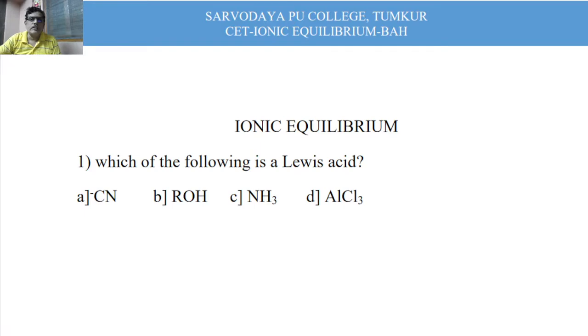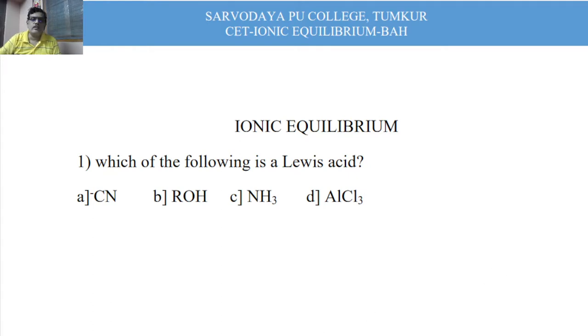In this class I will be discussing multiple choice questions on ionic equilibrium. This is the second part of the chemical equilibrium chapter. In part 1 we discussed only the concepts of chemical equilibrium. So this is the continuation of the same chapter, equilibrium. Let's consider the questions one by one.